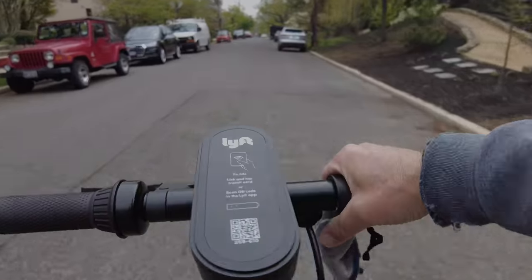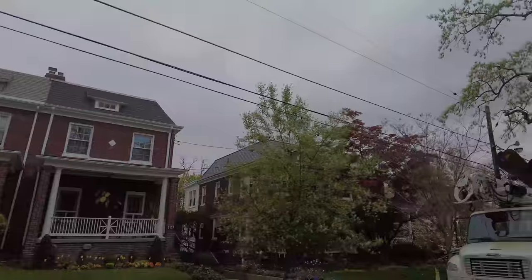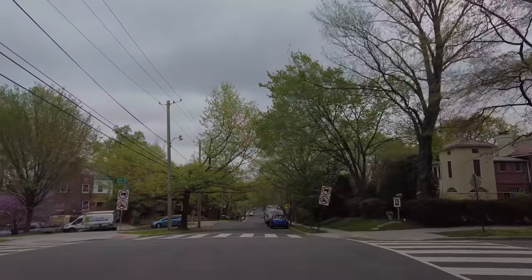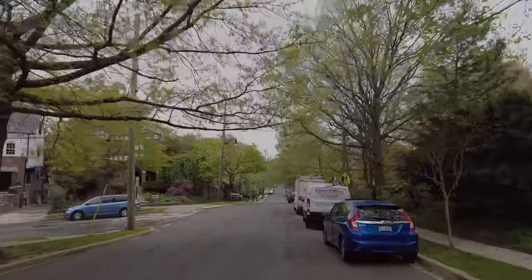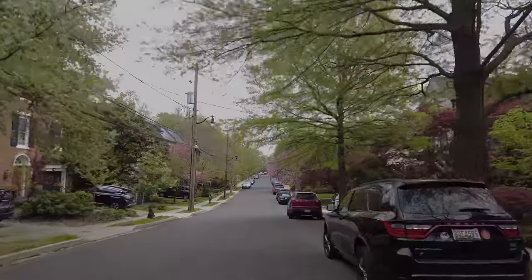Hopefully we'll see the fence go sometime this week. But until then, we're gonna take the subway. The subway is about a mile away and I'm on last-mile transportation - a scooter - and we're gonna zip down this hill to get on the subway train. This house right here is actually incredibly famous in Washington DC - worldwide, even. That is an I.M. Pei-designed house. I.M. Pei was the architect who designed the Louvre pyramid, the Bank of China in Hong Kong, the National Gallery of Art modern wing in Washington DC. He's one of the most famous architects of the last 50 years, but he only designed three houses - his own in New York, a client's house in Texas, and that house right there on this little side street.